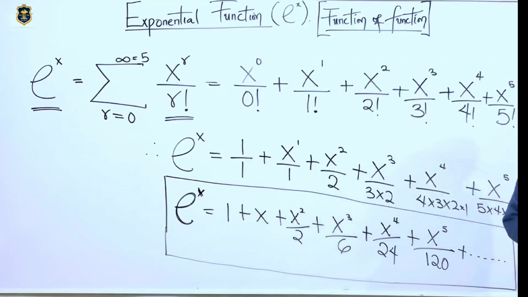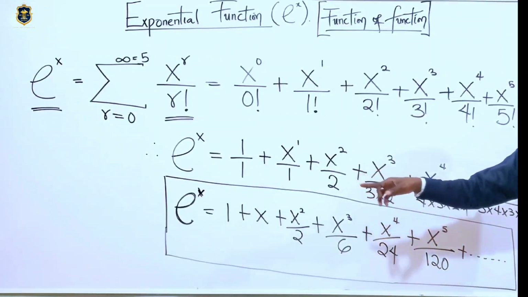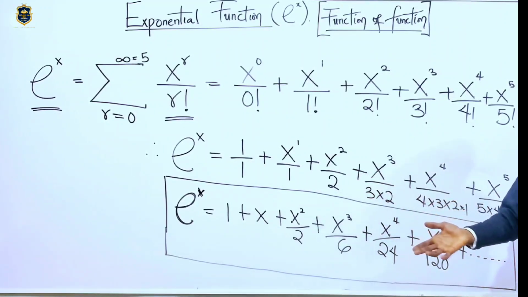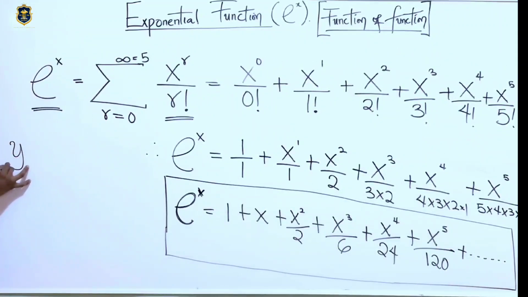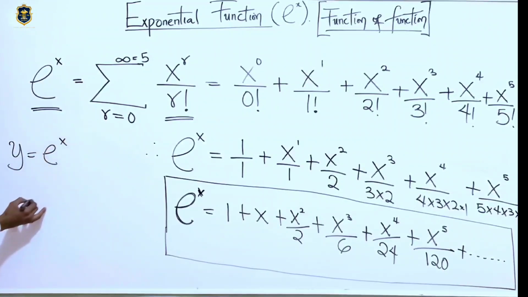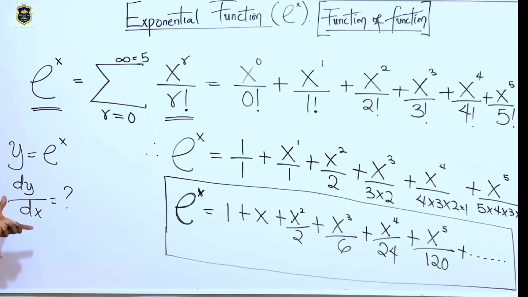We are trying to form our derivative of this exponential function. What becomes the derivative of the exponential function? That is to say, if we have y equal to e raised to the power x, what becomes dy over dx of this? That's what we are driving at. So just pay attention. I'll clear the board and then I'll show you how this is being proved. See you in the next video, guys.